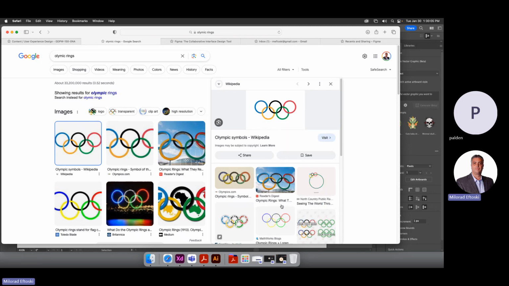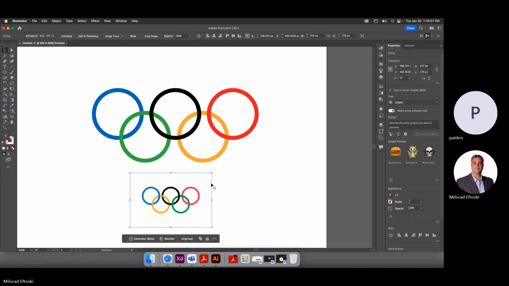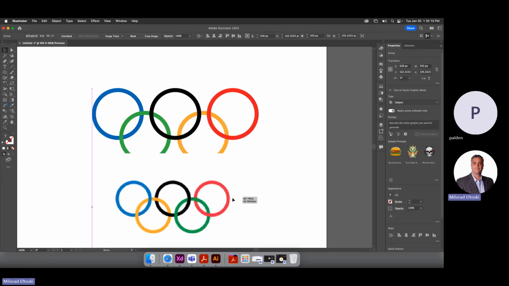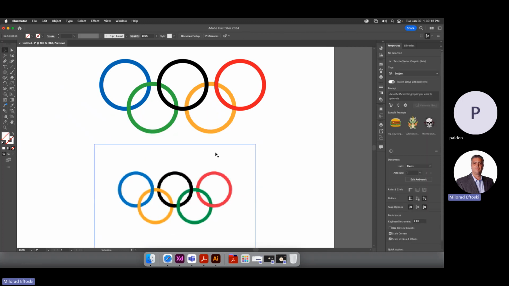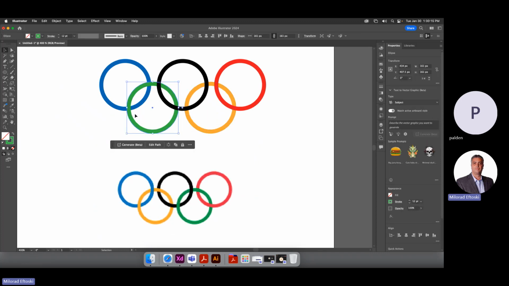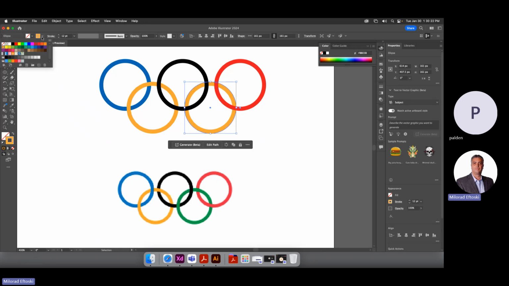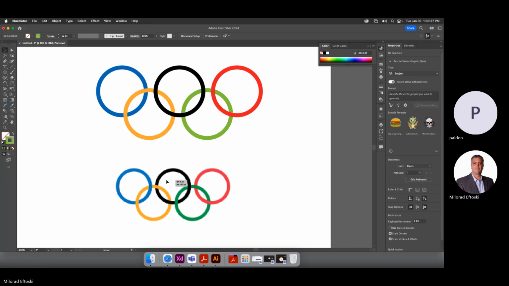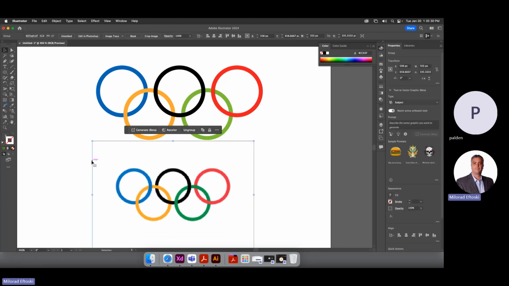I'm going to copy this image. This is why we're doing this, because, look, I messed up the colors a bit. This is yellow and that's, right? Shape builder will work. There's a lot of little cool methods that work. The rings are intertwined, right? Yes. Ours are not. How are you going to make them intertwined?